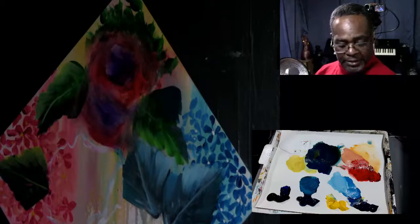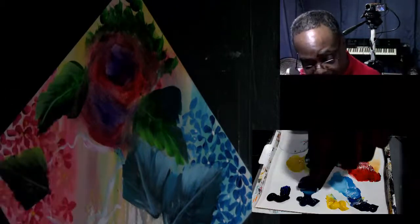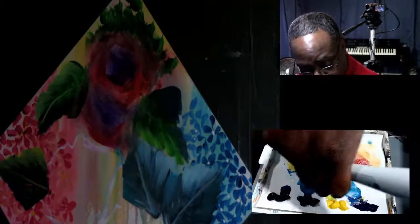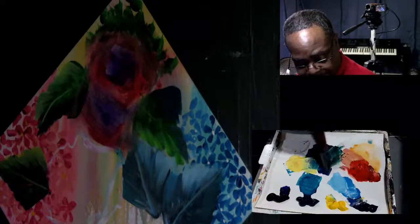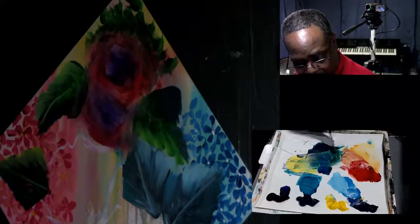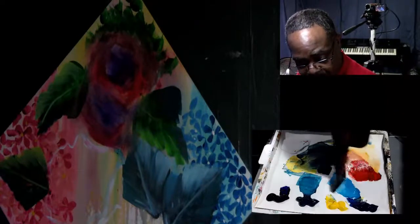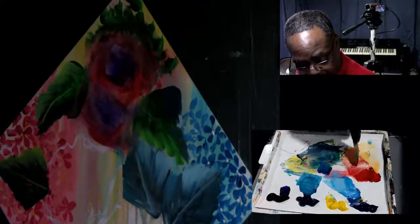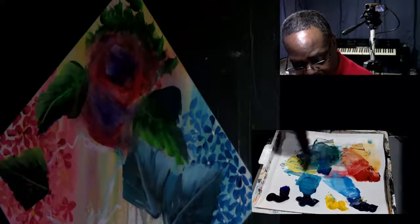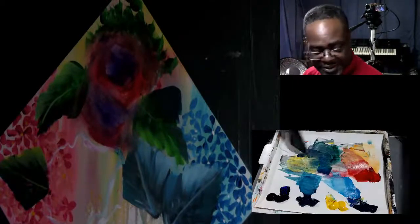Okay. So let's get a palette knife and let's see if I can get rid of some of this crud. Now on this Stay Wet palette here, the paper is stained, but it's not like you can't reuse it. That's why I'm scraping a lot of it off. I can scrape it off, and believe it or not, you would have a pretty decent surface. You just got a stained surface. All right. Okay.